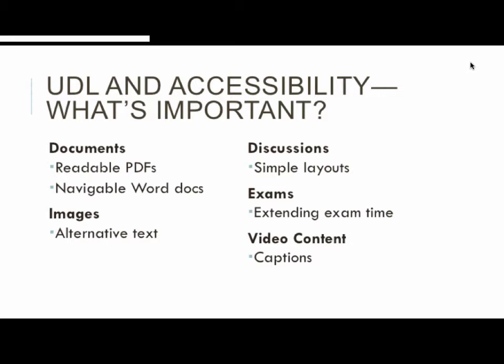And navigable Word docs, just things like headings and consistent structure, something that assistive technology can hold on to and give the user a framework, an outline of what the document's all about. People who use screen readers or document readers can cycle through all the headings if they want and kind of get a sense of it, like you would if you were going to read a document. You'd skim the document and see, oh, here's all the headings, here's what it's about. If you don't tag all those things with headings, there's no differentiation within the screen reader, and it's all just a long string of text, and it's really hard for people to know where they are.